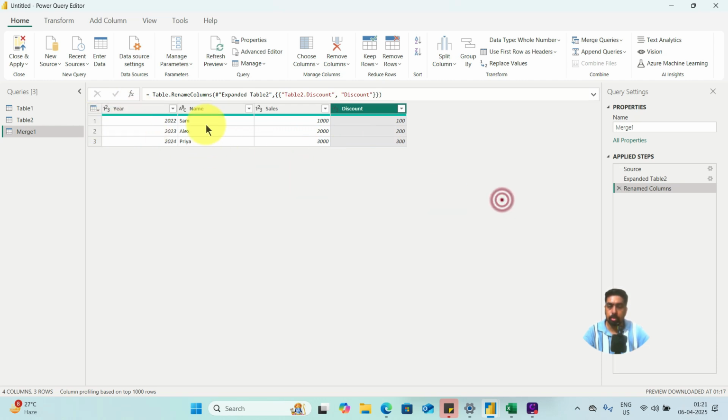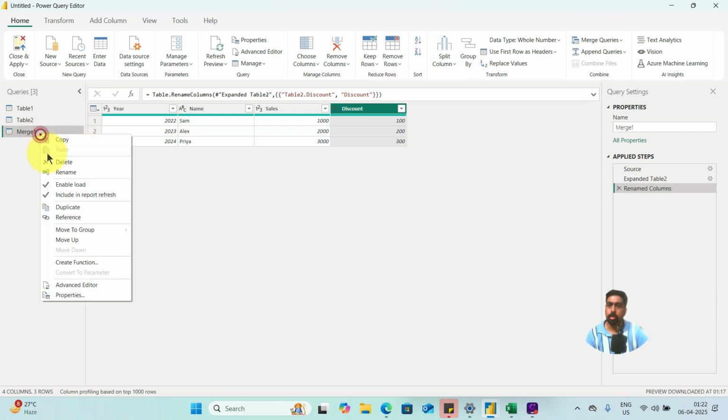Now you can see that we have got a merged column from both these two tables, and this is how we can understand in a simple way what a merge function would do in Power BI. Things can get a little complex, but the overall basics of the merge function would be this. Okay, so let's move on to append now. What exactly is append? That's what we're going to understand in the next part of this video.